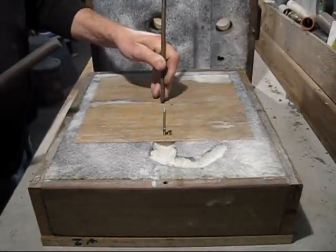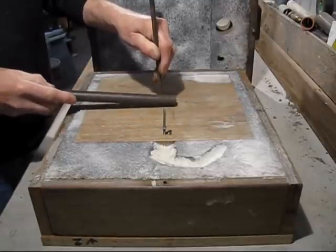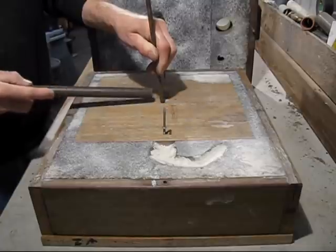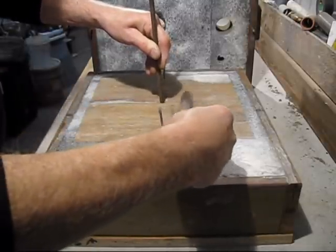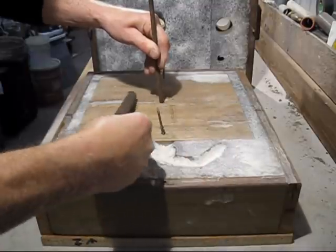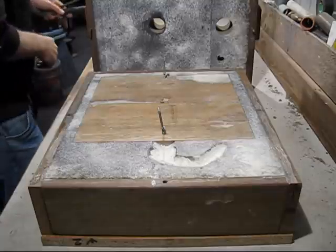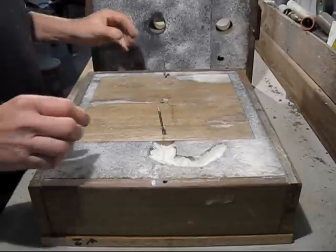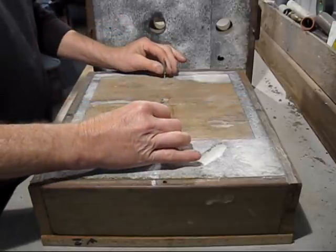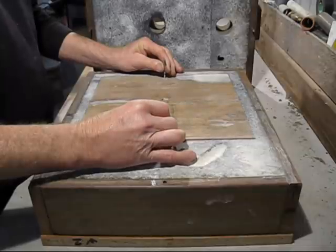Okay, so we're ready to take the pattern out, give the pattern a bash. It's a fairly deep pattern, so you do need to hit it reasonably hard without destroying the pattern or the mould.